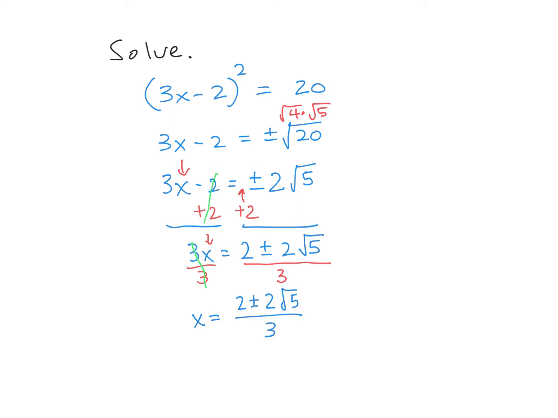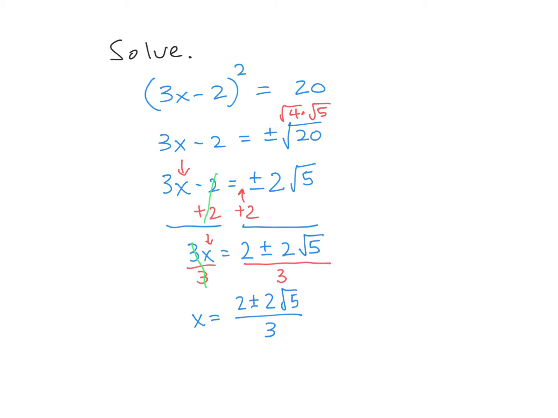And up front, I'm going to acknowledge that that is pretty much as simplified as I can make that. Big reasons why. If I'm dividing by 3, I can only really cleanly divide by 3 if my outside numbers here and here are also both divisible by 3, and they're not. 2 is not divisible by 3, so as a fraction, this can't be simplified. Second of all, let's talk about what this plus or minus means and why we as mathematicians are often lazy and just leave it like this.